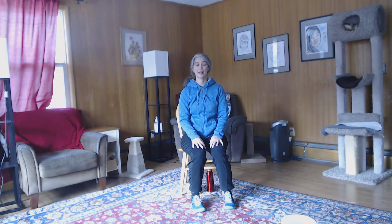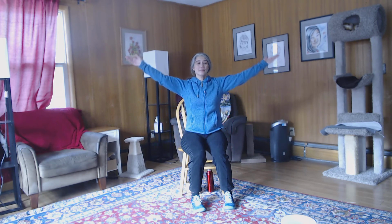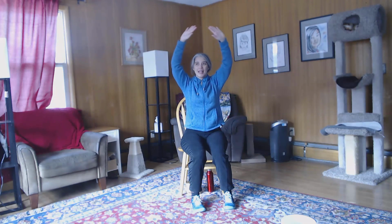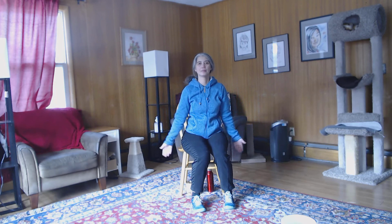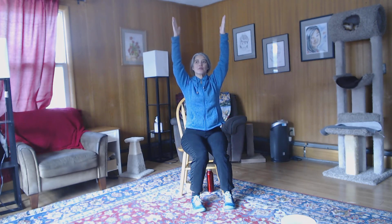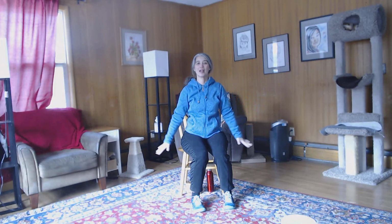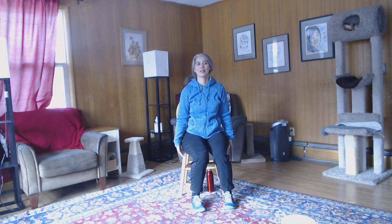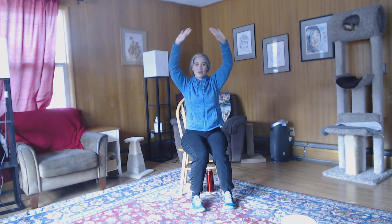Posture all the way up. Hands by our side. We're going to breathe up. All the way to the top and down. Breathe up. And we're at the top, kind of reach up to the sky and down. Let's do that one more time for luck. Breathe up. And down.